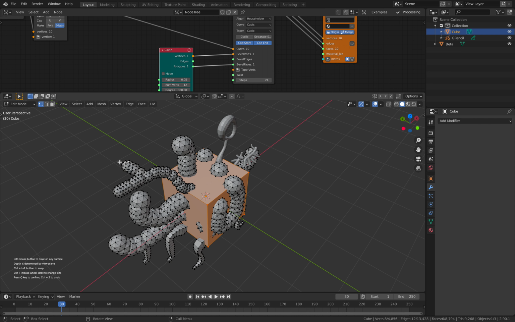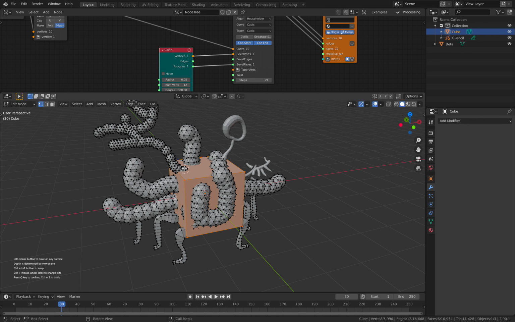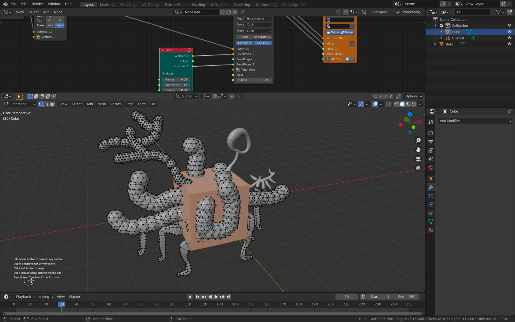This is actually a very powerful tool if you use it maybe with a grease pencil also, or just using it as it is. And once you're done, you press Q to confirm. Okay, Control Z to undo.